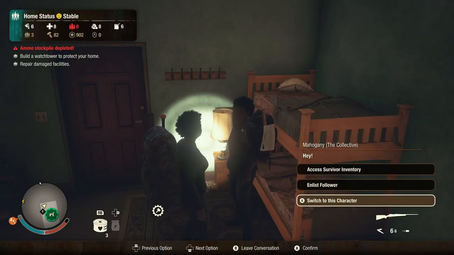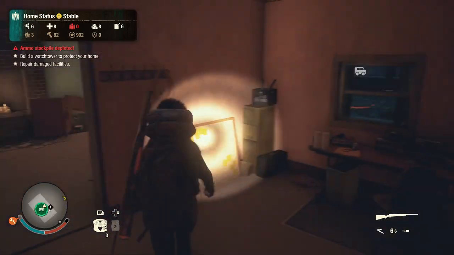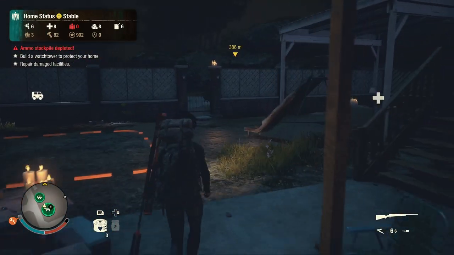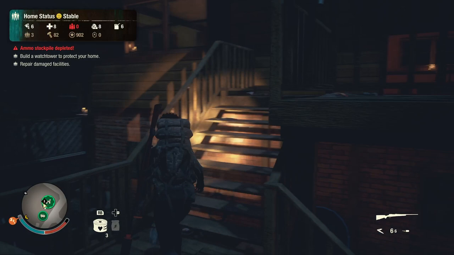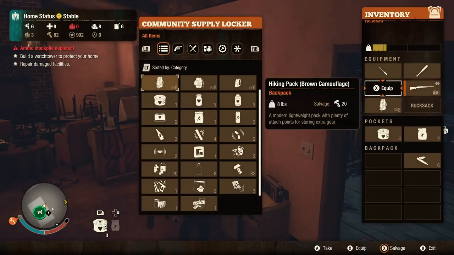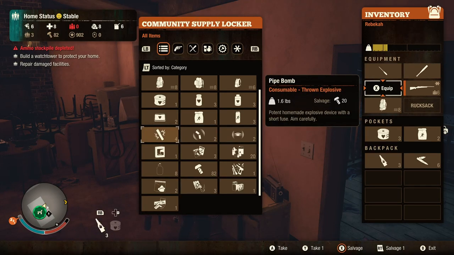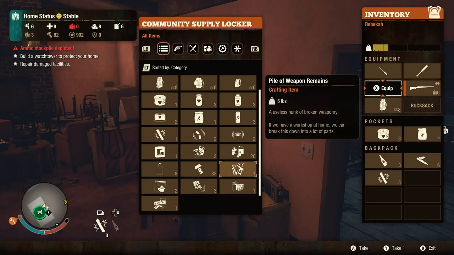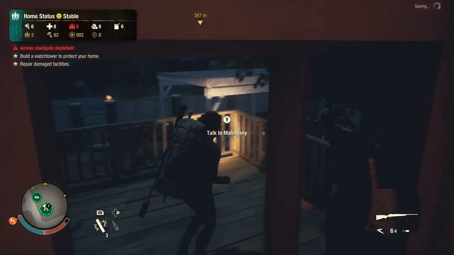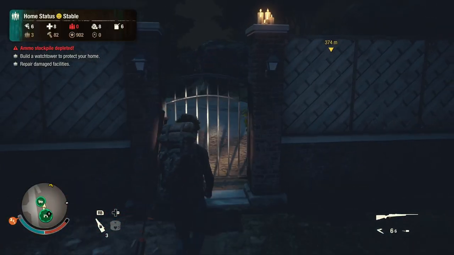Switch the character. Can't do everything myself. I got your back. Okay, nice. Alright, I want to take her. Me? I'll do the plague heart. Didn't I get like a bunch of Molotovs and whatnot? I think I did. Grab those, maybe pipe bombs as well. Oh, crackers, yeah, something. Alright. Oh yeah. I'm gonna use the Molotovs first because I do more burn damage.